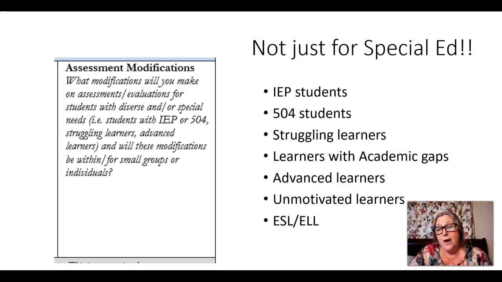You've got students who are unmotivated. You've got the ESL and the ELL as a category, but you've got a lot of different things going on in your room. And so there's always going to be unmotivated learners. There's always going to be struggling learners. And so these are the types of things you need to be thinking about.